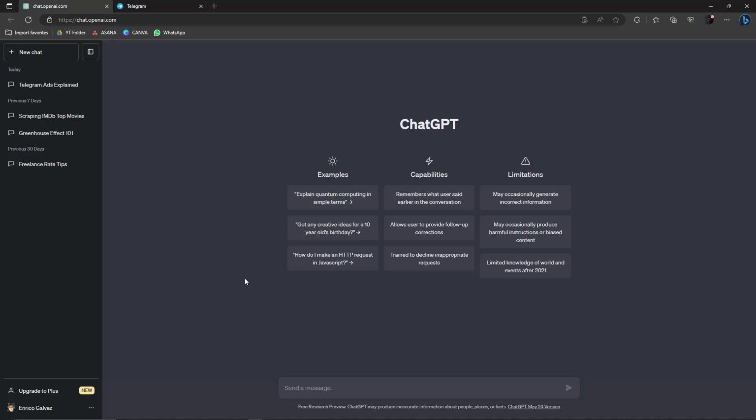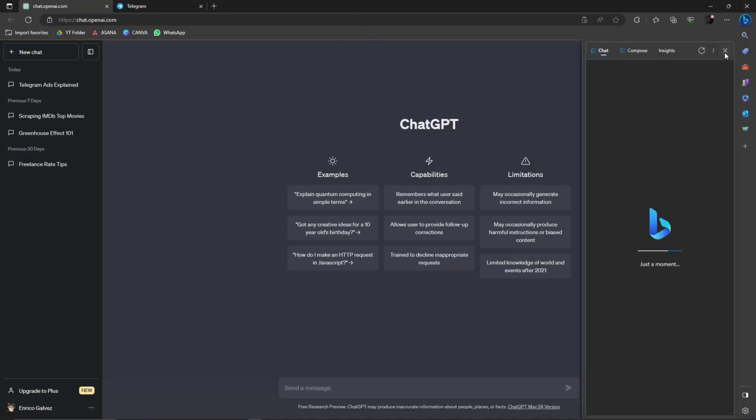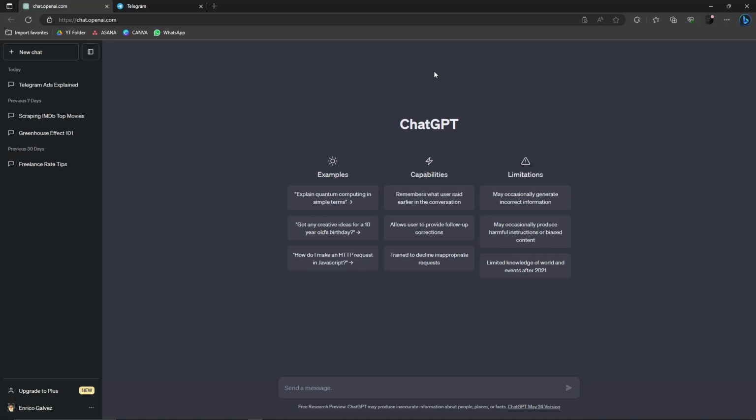First thing is to open a browser. This is going to be a Microsoft Edge browser, a Bing actually. If you want to use Google Chrome, that is perfectly fine. I want to specify it's perfectly okay, okay? And if you want to use Mozilla Firefox, though I'm not sure if it's still there, it's also okay, or Safari. The idea here is as long as you have access to the internet, like this one right here, perfect. So you might ask, why am I opening the ChatGPT landing page right here?